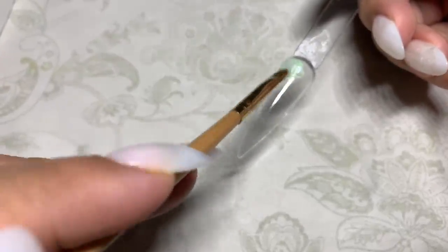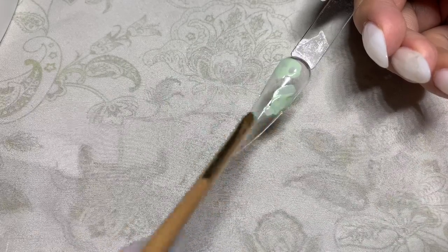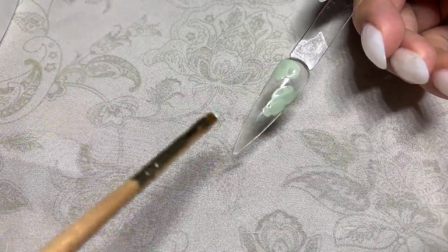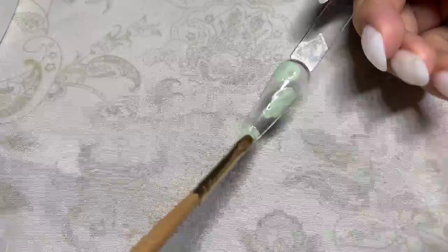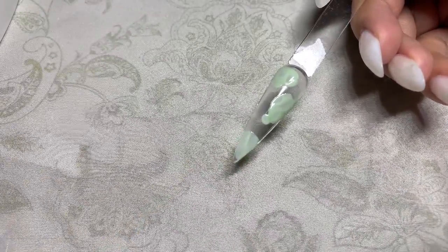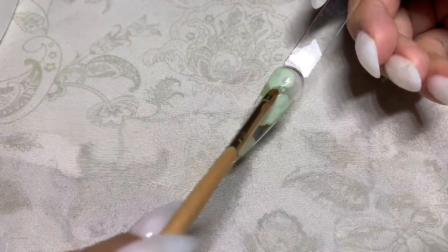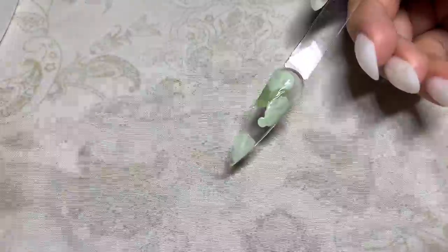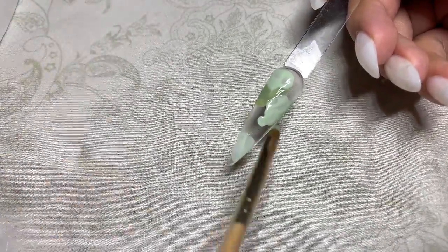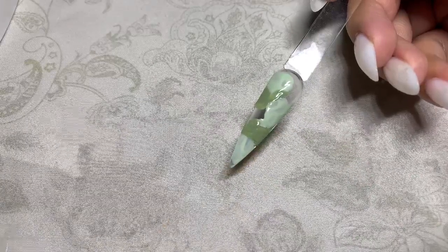I thought I would post a tutorial for my jade nails, how I like to do them. In this video today, I'm using everything from Modelones, the base coat, the top coat, and the matte top coat, as well as the colors. The colors are leaf, light, and forest.